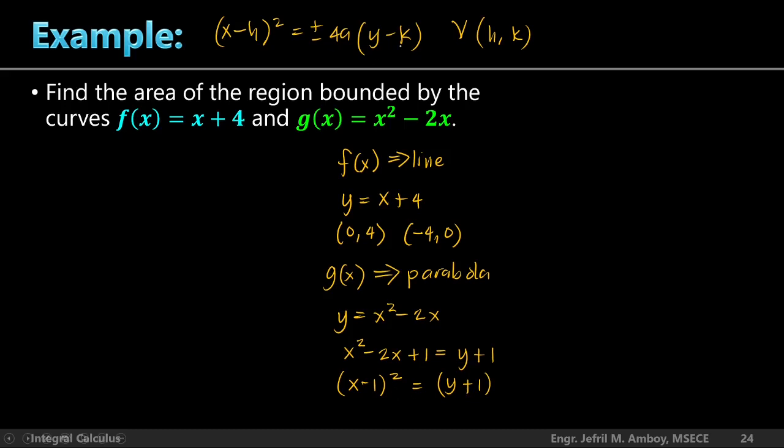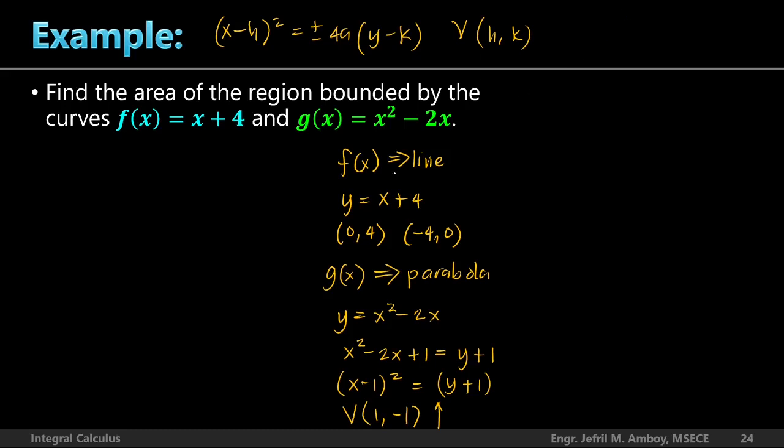So, obviously, kita na natin kung ano ang vertex ng parabola na ito. Ang vertex niya ay 1 kasi ang h niya ay 1, diba? x minus h. So, x minus 1, that means h is 1. And then, meron tayong k, y plus 1, meaning that k is negative 1. And since positive yung term dito, yan ay opening upward. So imagine, meron tayong line at meron tayong parabola. So anong itsura ng graph niyan?